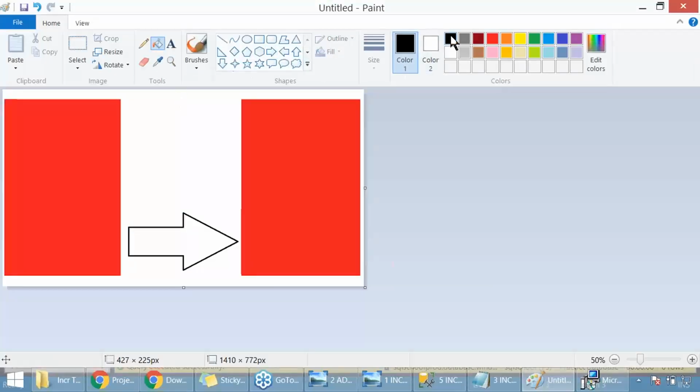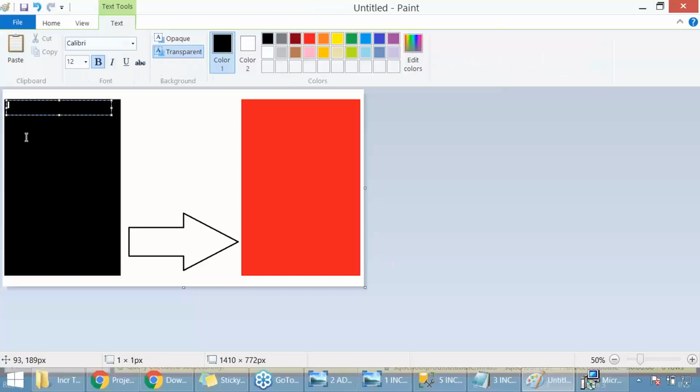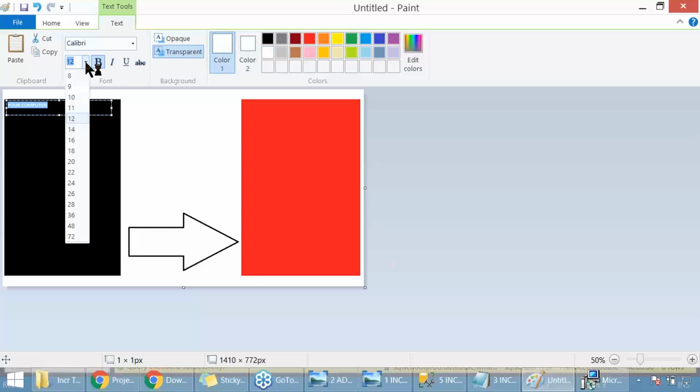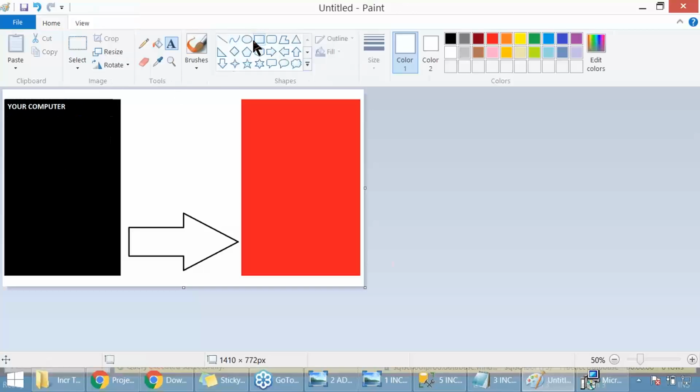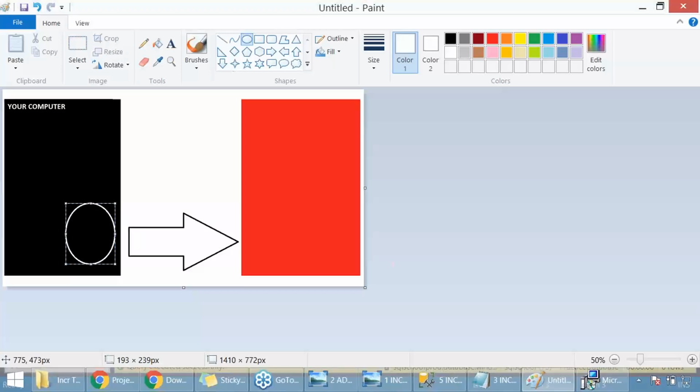This is your computer, right? Inside your computer, you are installing one integration runtime. This is called the self-hosted IR. So here it is.